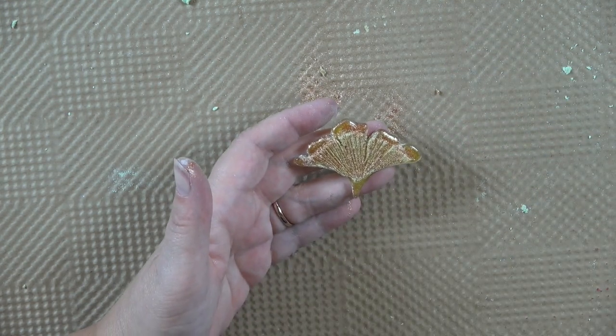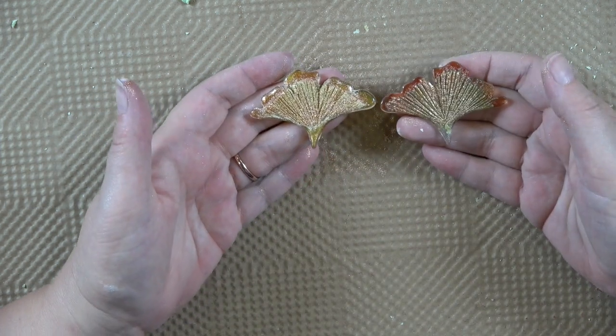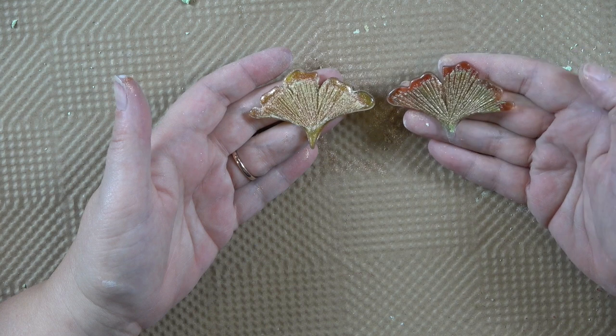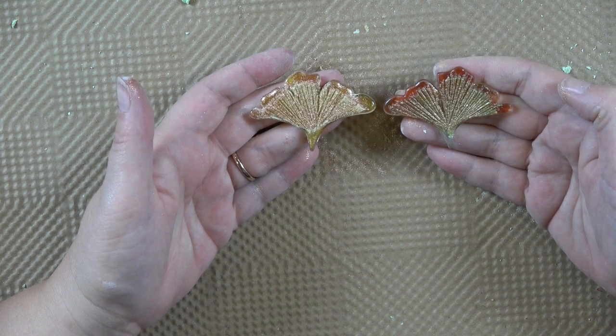So what I'm going to do is show you the difference between a fired and not fired. Okay. Look how much of that mica is on here, guys. That's incredible. All right. That is just incredible. So let's go ahead and set ourselves up for the slump.